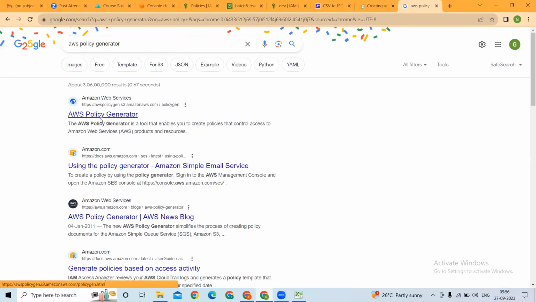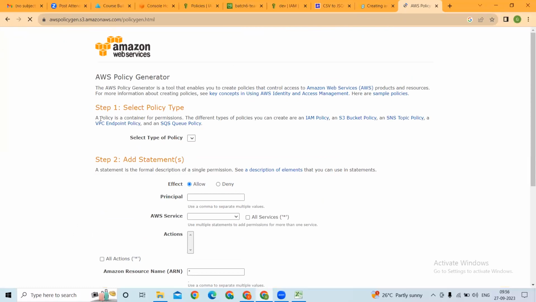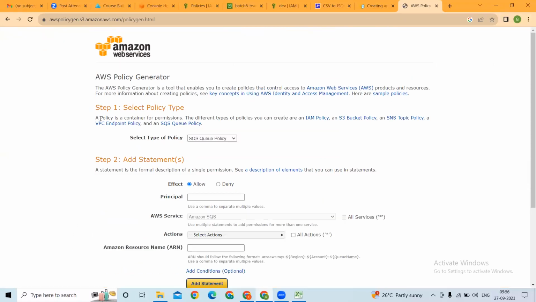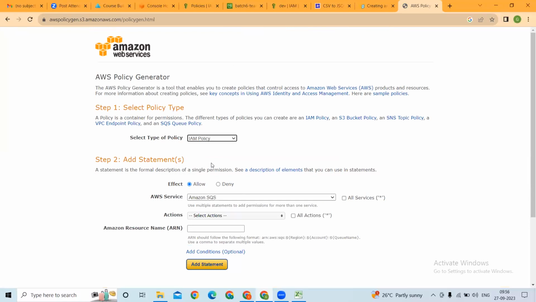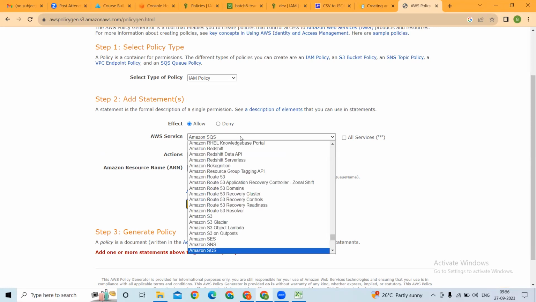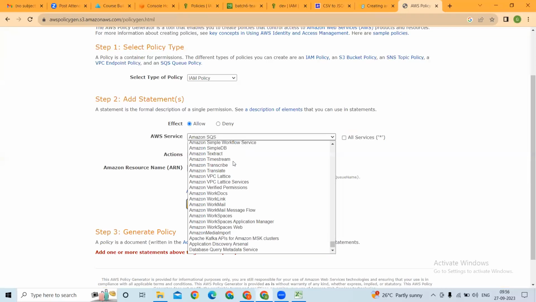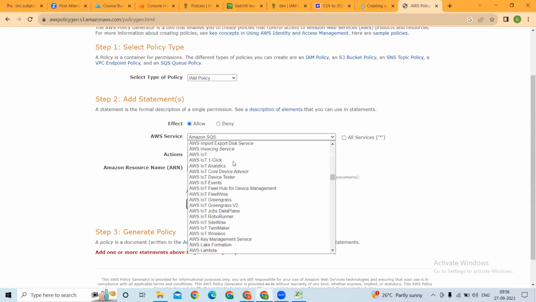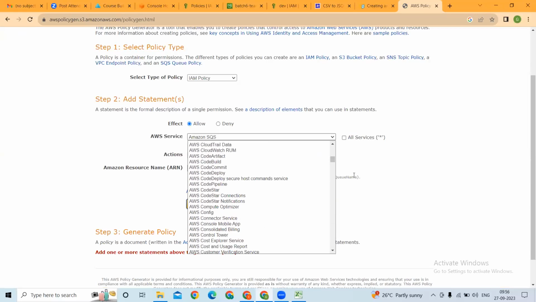There is something called AWS policy generator. Just click on it and it will open this page. Right now, what do you want to do? For example, I want to create an IAM policy. I'll click on IAM policy. And then effect, allow or deny? Allow. Which particular service are you talking about? There are so many services. Just check.